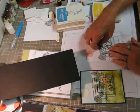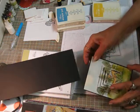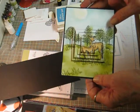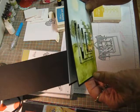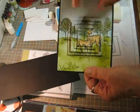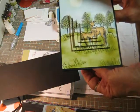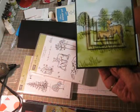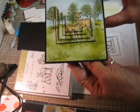Today I am making a telescoping card. Just in case you don't know what that is, it is a card like this that has dimension. Pardon my fingers, I was making another card and I have all kinds of ink on me. Anyway, if you look at the side, you can see the dimensions of it, and it just gradually stands out. This is made with the In the Meadow stamp set and Lovely as a Tree.